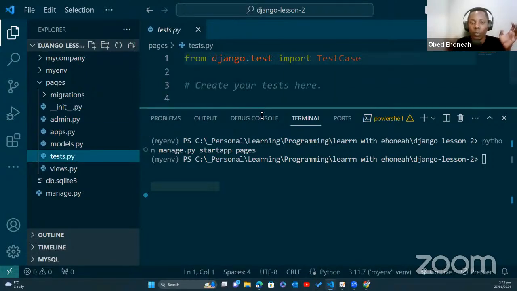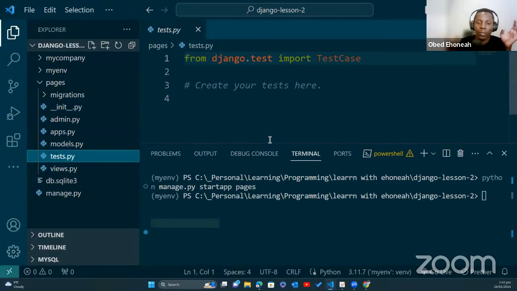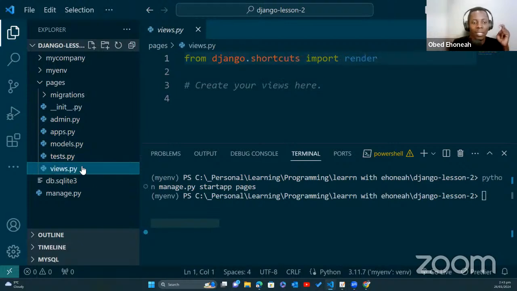Tests, those of you who have learned Python test-driven development, you might know the importance of writing tests. But for now, let's not bother much about it. So today, what we are interested in is views. And if you remember what I said about views, it is the logic part of your project.